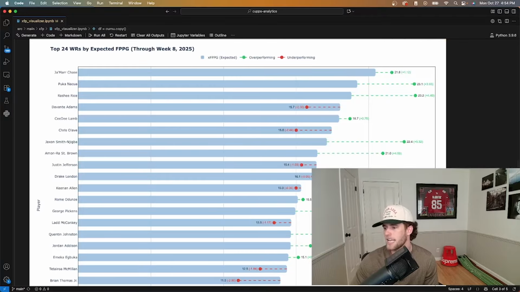He has an insane 19 targets this week, just continuing where he left off last week with that massive game. The next highest targets on the Bengals this week were Chase Brown and Andrei Iosivas with 3. So it's pretty much a one-man show in this Bengals offense with Ja'Marr Chase, which obviously I love to see as a Chase owner. Continuing to fire him up, I think he's probably my number 1 bet for finishing as the wide receiver 1 overall. I think it's a 2-horse race between him and Puka Nacua at this point.